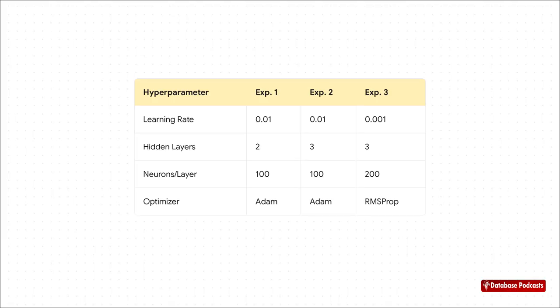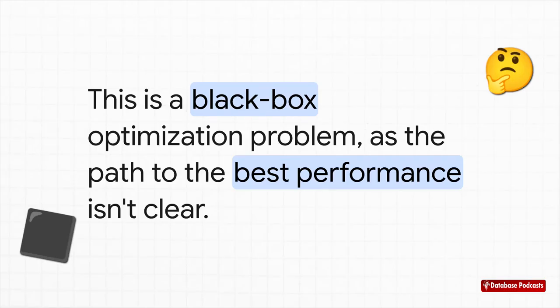This interdependence means we can't just guess the best settings. We have to run experiments. Every column you see in a table like this is a unique recipe of settings we're trying out. Trying to find the best one creates this massive search space of potential models, and you have to build and train every single one of them just to see how it does. And that complexity is exactly why people call this whole process a black box optimization problem.